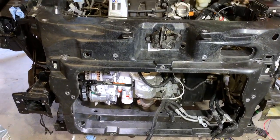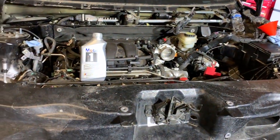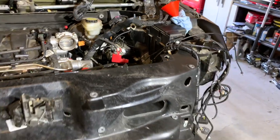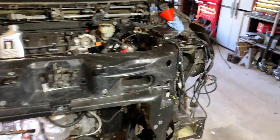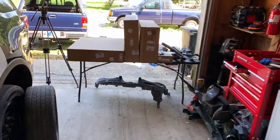New oil filter is in. Plenty of oil — I'll double check it after we finally run it for a little while. I've got a few quarts of transmission fluid added. I'm going to let it settle a little bit before I add some more and check on that in a little while. Now that I've got that part done, I'm going to move on over to the table and start assembling our cooling system.